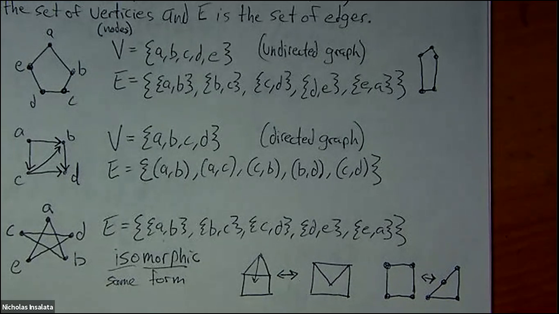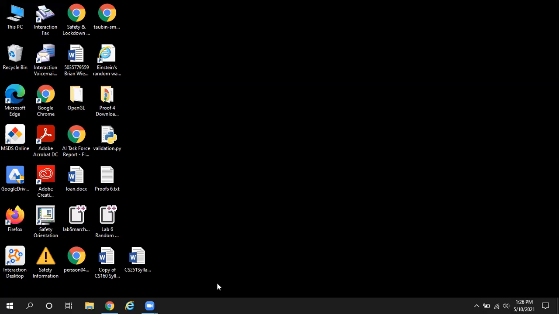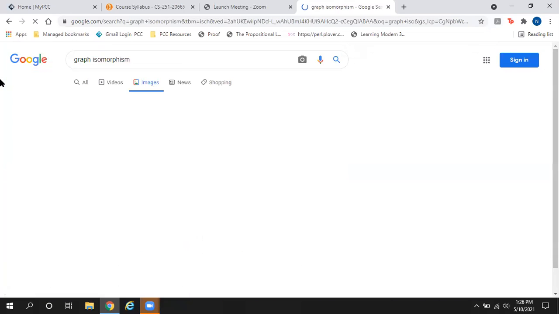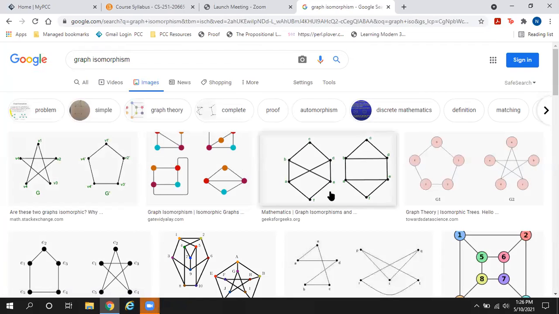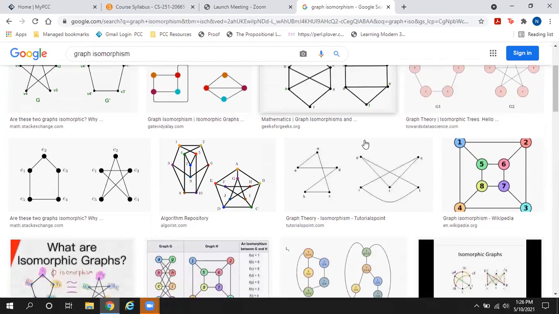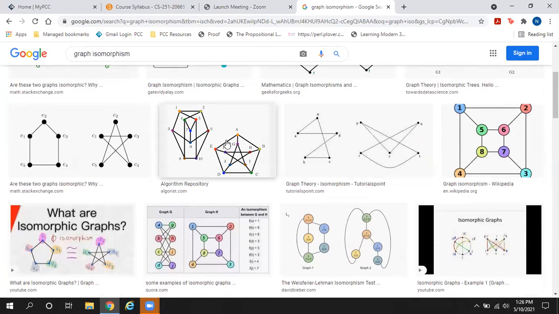Sometimes things are isomorphic that are not easy to see. So let me show you one of those and then we'll move on and do some more vocabulary here. So let's look for a graph isomorphism. Okay, so there's a star in the pentagon. Okay, here's a couple examples here. This is called the Petersen graph. That's a pretty weird isomorphism there. That's a pentagon, that's a hexagon. It's got all this crazy stuff going on inside. So that one might be kind of surprising, right?